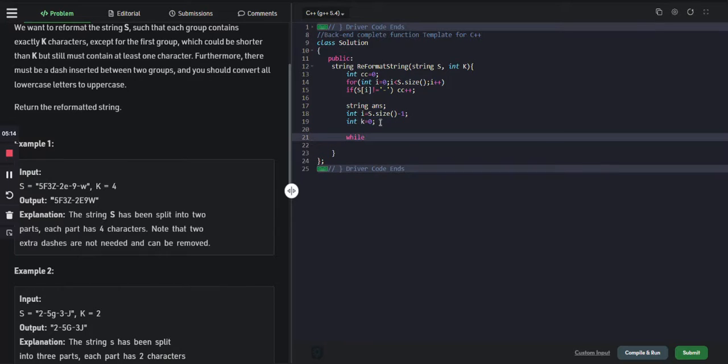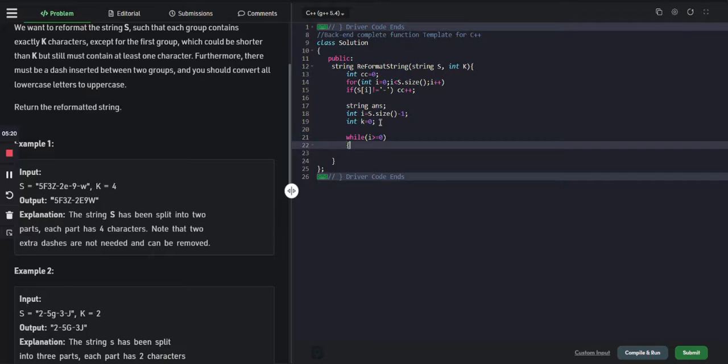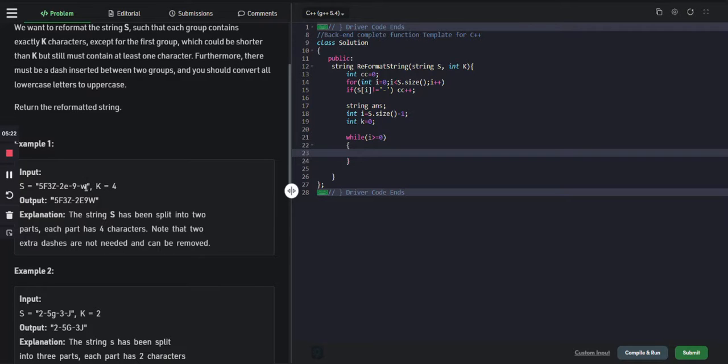Now while i is greater than or equal to 0, we need to iterate from the last character of the original string to the start. We just need to check if that character is not equal to a dash.